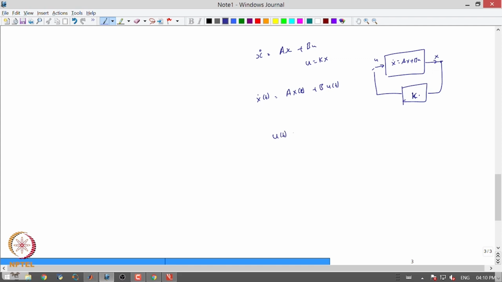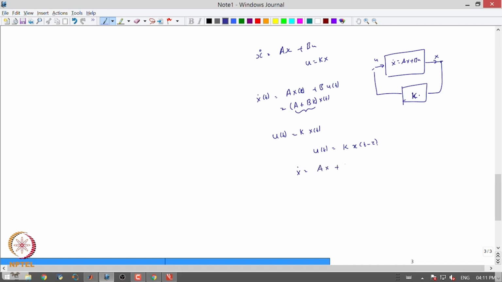Okay, in the standard case u(t) is k x(t), and my system looks like (a plus b k) x(t), and these problems I know how to solve. If a plus b k is stable, then my closed loop system is stable. Now usually u may not arrive instantaneously, and it may arrive with some delay. Let me call this tau. Under this situation, how does the closed loop system look?